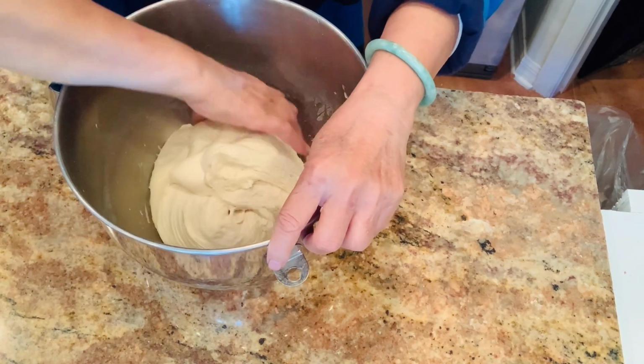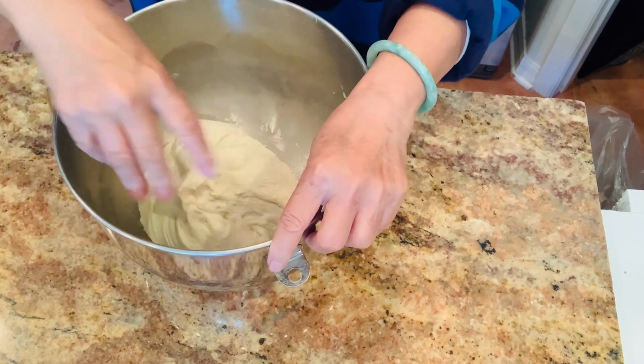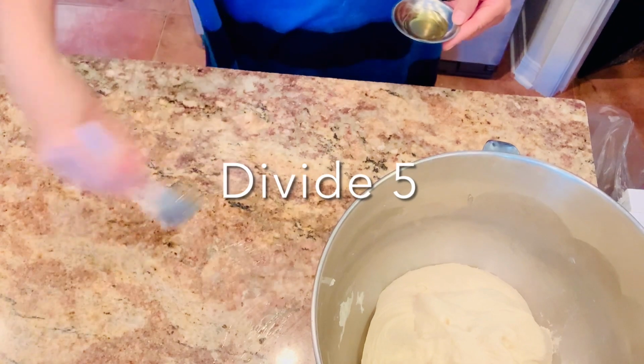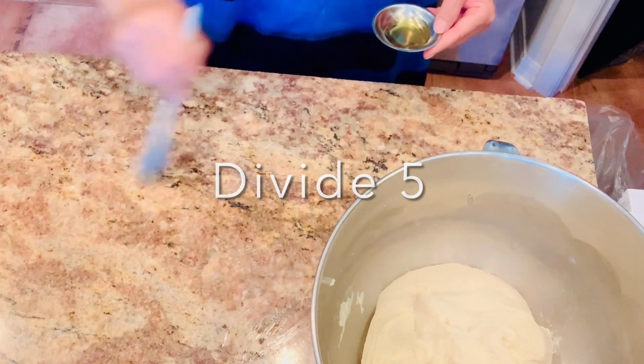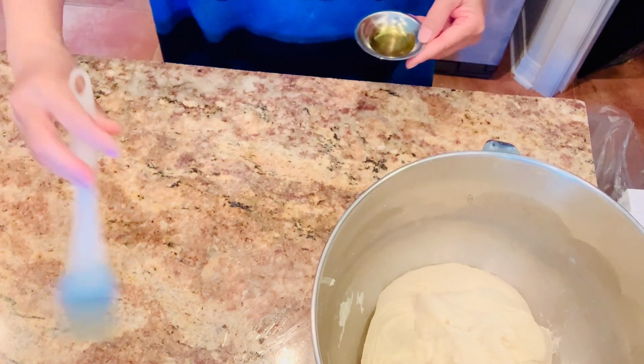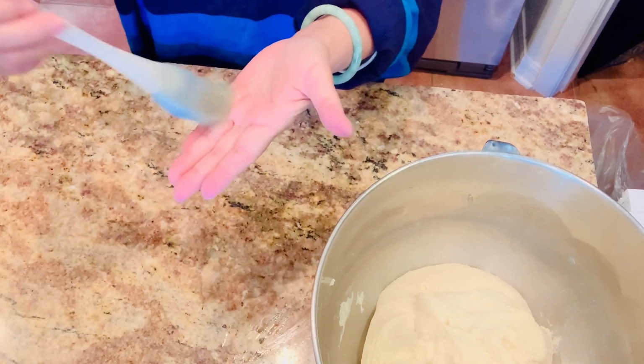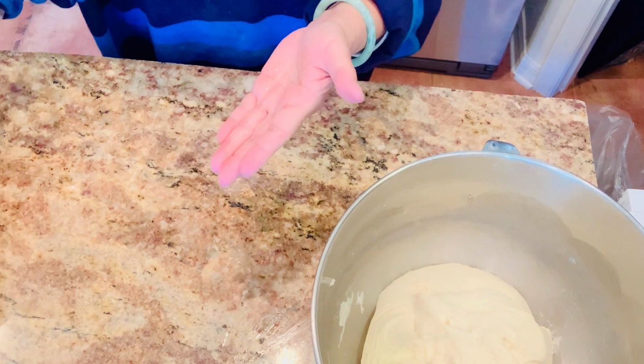I turn on my oven for 1 minute, and then I turn it off immediately and put my dough into the oven without the lights on, without the oven on, and it proofs for me for 1 hour.